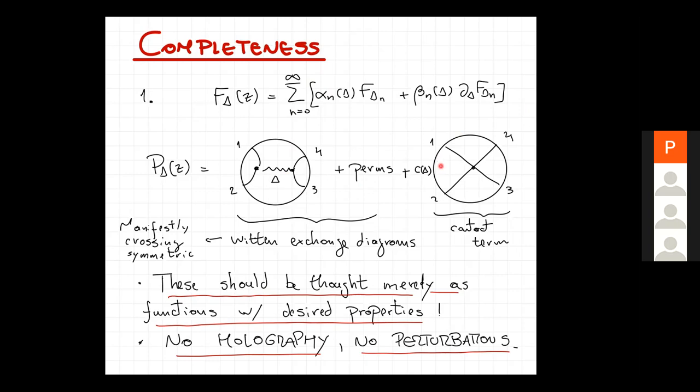So we don't need to think about holography. If AdS/CFT had not been discovered yet, in principle, you could have found this function anyway, and you could have shown that it led to this equation. So this has nothing to do with perturbation theory. I mean, there is a link, of course. There is a reason why these have to match, but we are not doing perturbation theory here. We're not doing holography. All of this is completely general. This is just a mathematical statement. Okay, so this is how you prove this identity.